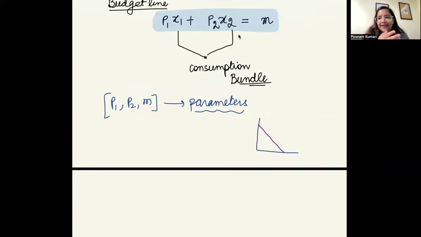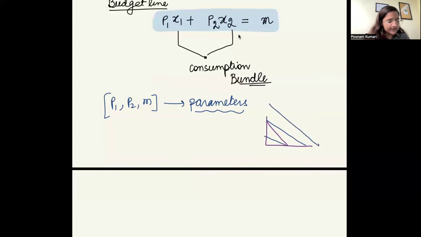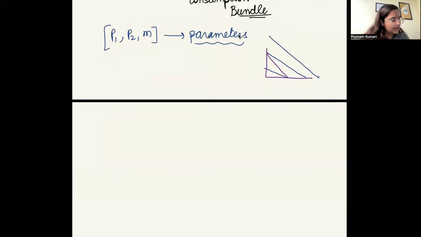It's just that maybe you are consuming here, but maybe now you're consuming here. So the question of budget line changing doesn't arise here, right? So we are asking the question that when does a budget line change? So either it moves, पहले मान लो ये थी, either it moves like this, or it moves like this, or it moves like this. Something has to happen, right? So we are trying to ask that question. So हमारा question था, how the budget line changes.